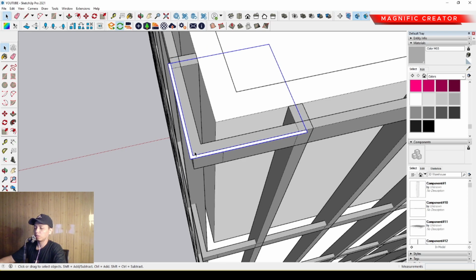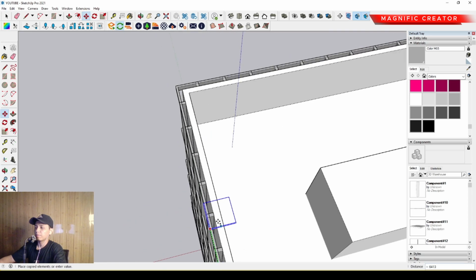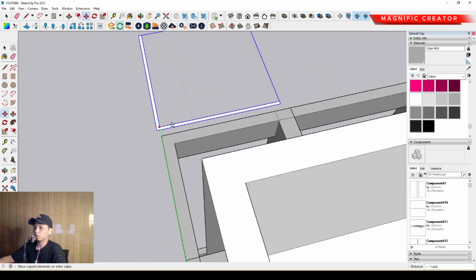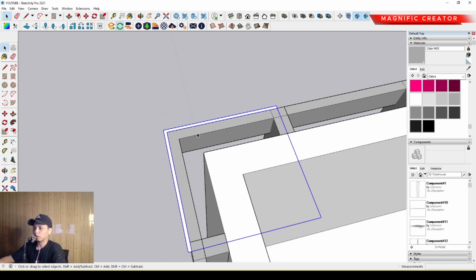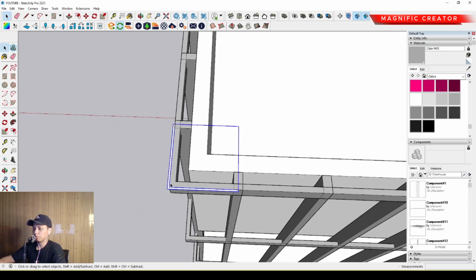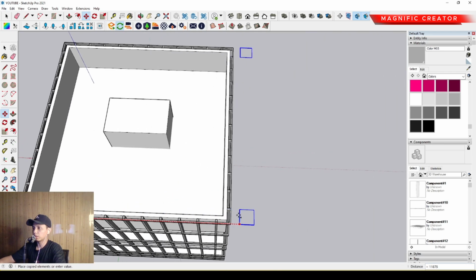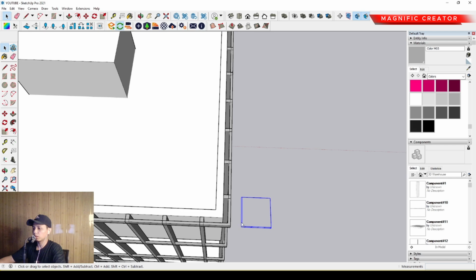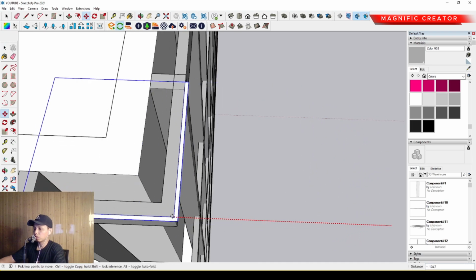Then we can move to the another corner over there. Okay, we can move and duplicate to the another corner. Then we can rotate it with rotate tool. Okay, and select both of the corner basic shapes, and then we can move and duplicate it to the right side on the display, and then we can right click and flip it along with the red axis. Then we have to move and place on the corner frame anyway.